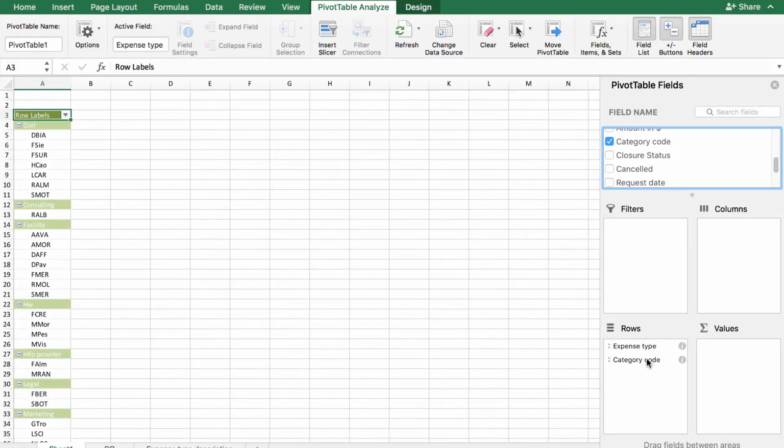put the category code as a field in second place in the rows area, we are able to display the category tree of crop insurance, where the green items are the first level categories and the white items are the second level categories.